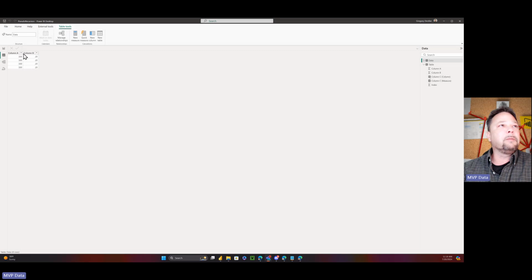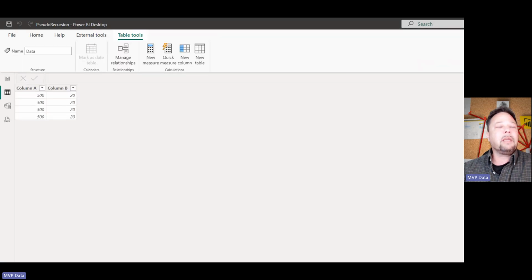It's a pretty simple example. This came out of a forum post, and it comes up from time to time in the forums, some version of this kind of problem. You have a starting value, like 500, that's column A, and then you have column B, which is your decrementing, and you want a column C or a measure where you take the starting value, in this case 500, and for every row, you decrement by the amount in column B. So in the first row, you'd have 480, and then 460, and then 440, and then 420.